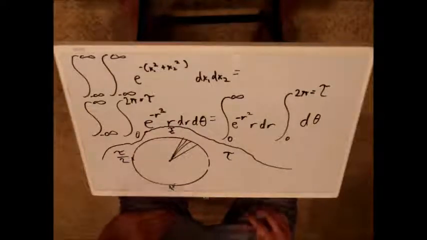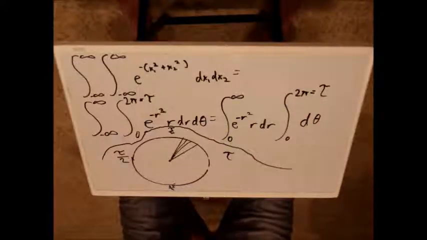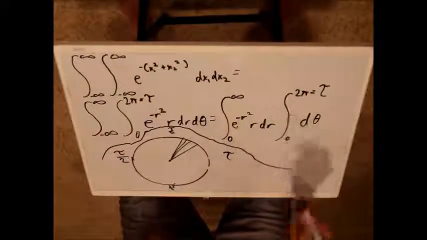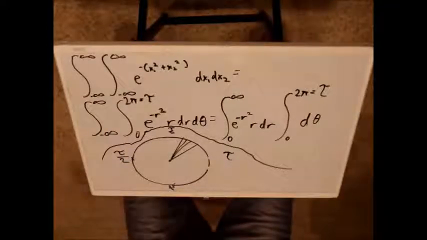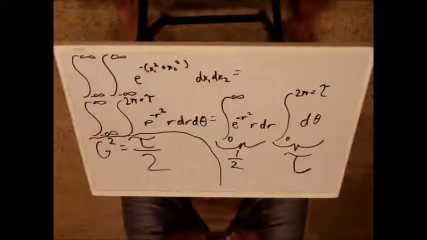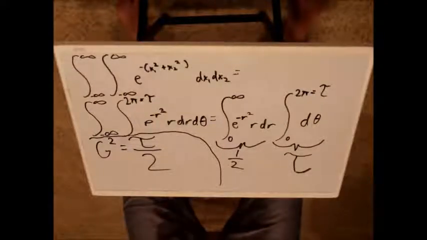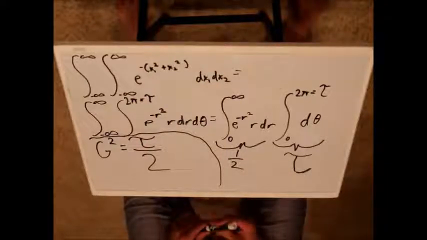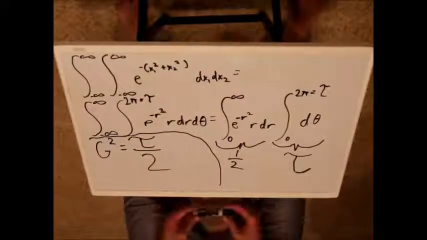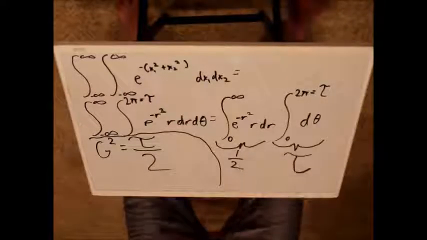And so once we break it down, we are left with a fairly simple question. I'm sure you guys can figure this out, but I'll just go ahead and get that all written out so you can see exactly what happens. Alright, and so when you go ahead and do the basic math, here's just a u sub. Here's about as simple of an integral as you can get. This one's going to be equal to tau, this one is equal to 1/2.